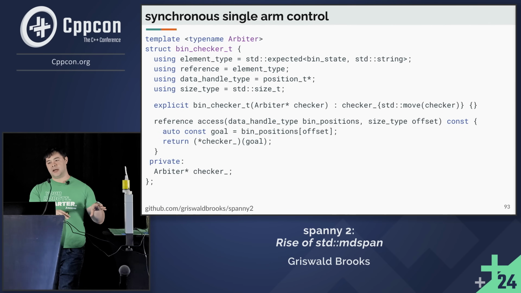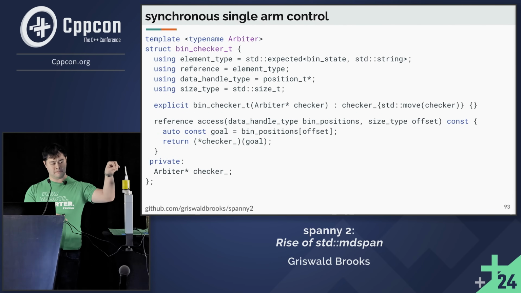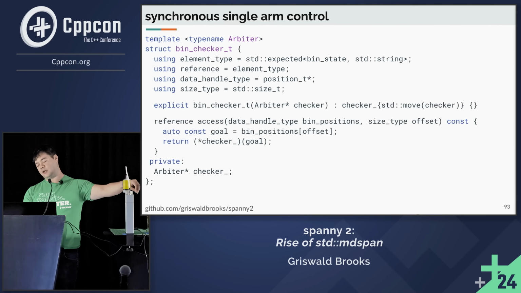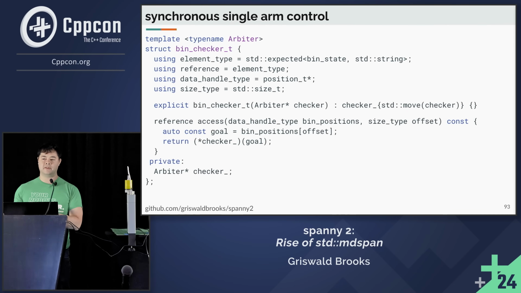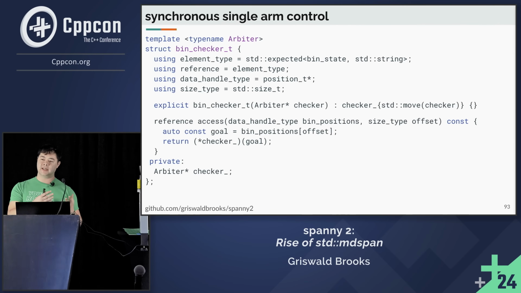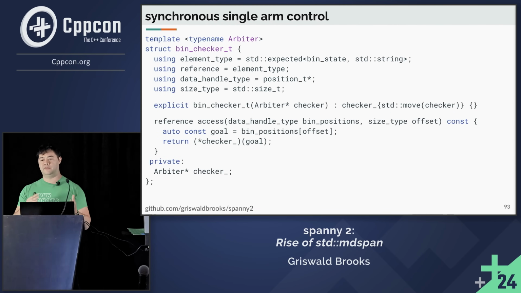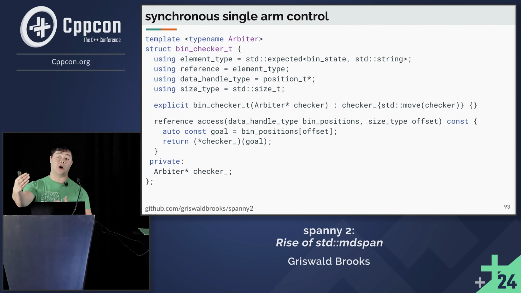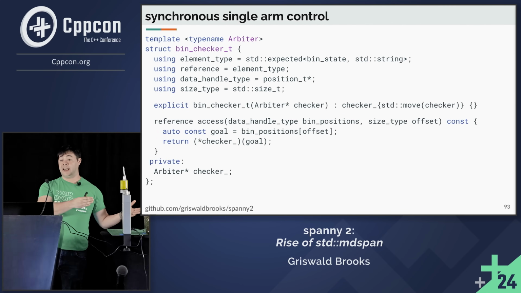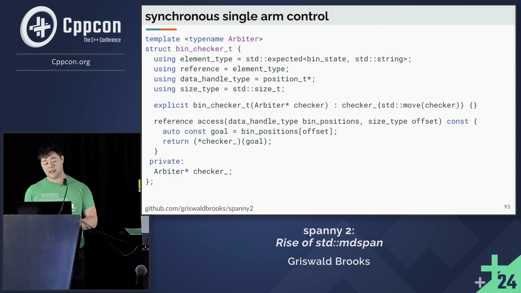Because I'm telling the robot about the position, like the literal metric position in meters of the beers, through a JSON file that I store, I am using a data handle as this position T type thing that I read in. The original version of this had no such thing, and the robot arm was actually the data handle type. You can see that in my lightning talk last year. That's how we did it.